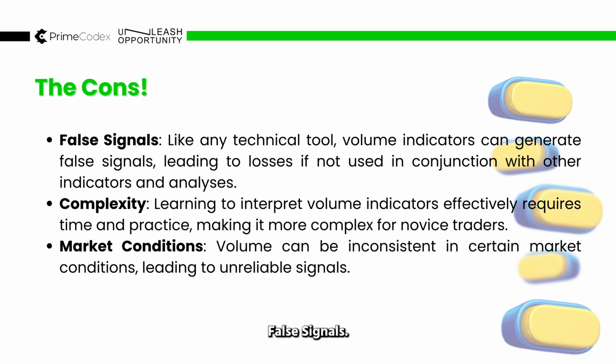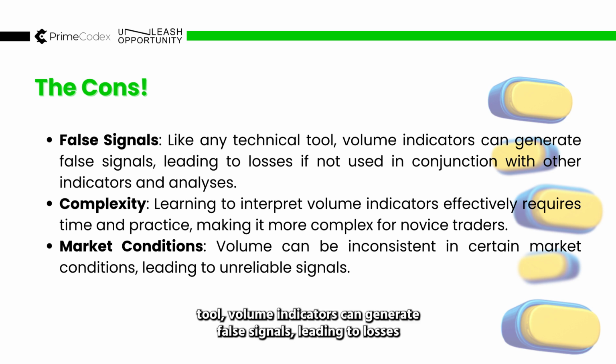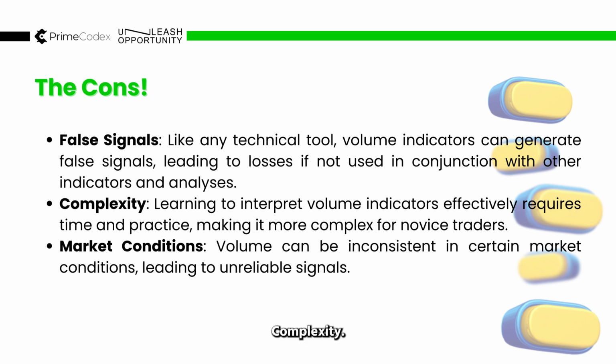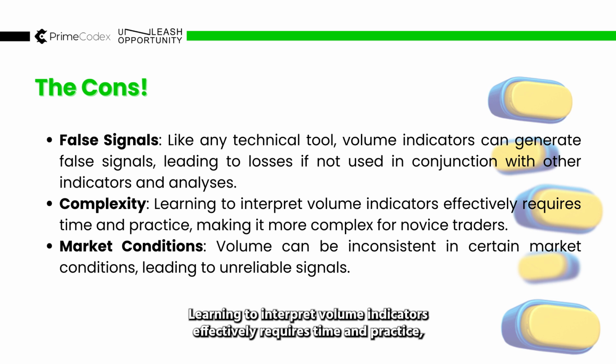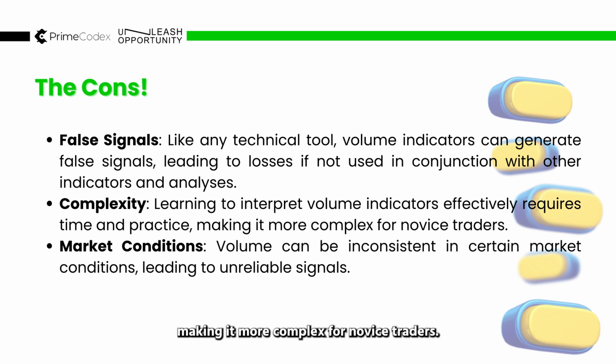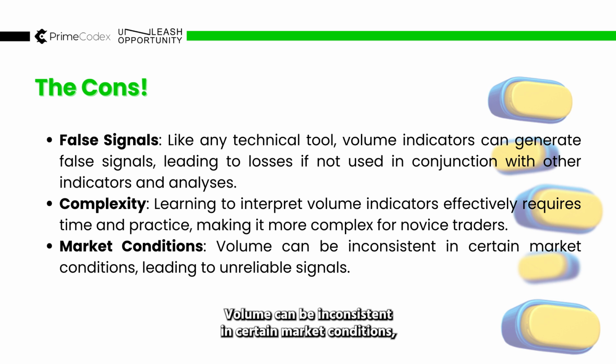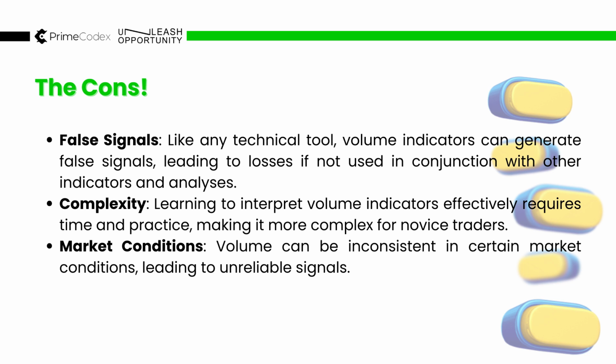False signals. Like any technical tool, volume indicators can generate false signals, leading to losses if not used in conjunction with other indicators and analysis. Complexity. Learning to interpret volume indicators effectively requires time and practice, making it more complex for novice traders. Market conditions. Volume can be inconsistent in certain market conditions, leading to unreliable signals.